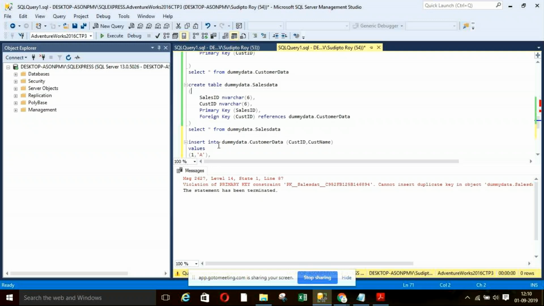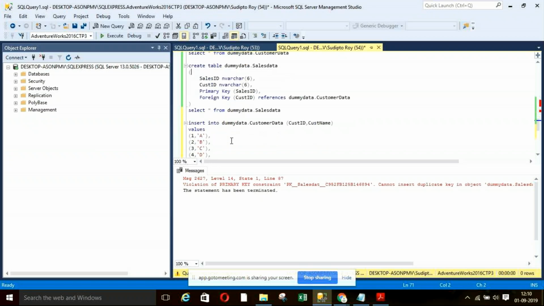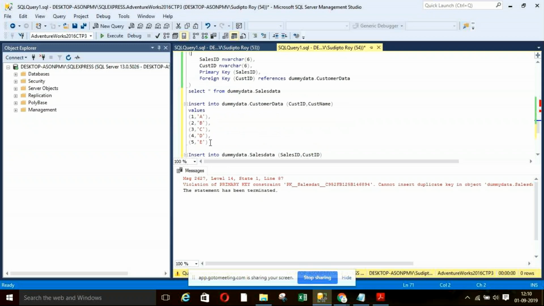Insert into dummy data dot customer data. Just that much. That entire piece of code. Please run that much only. Yes. Please execute it.